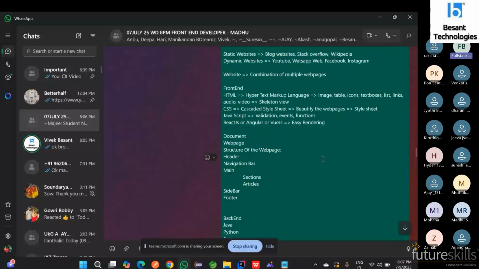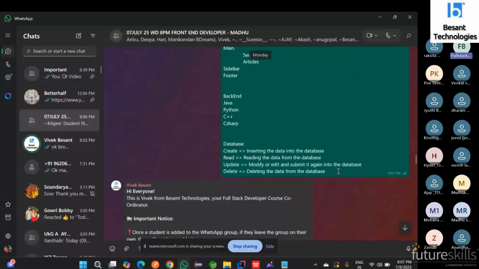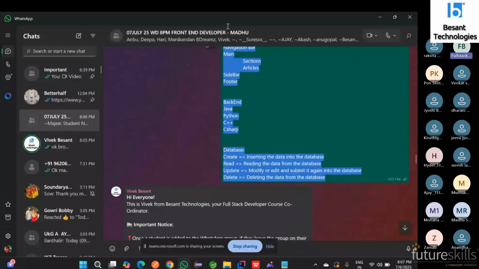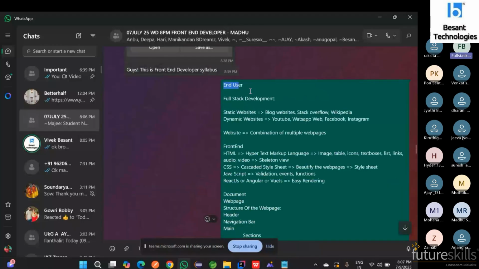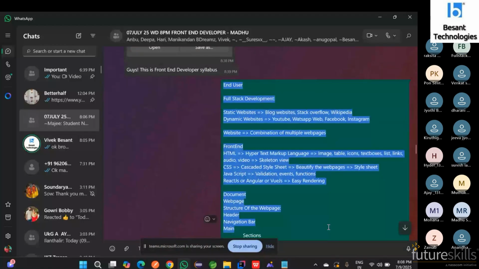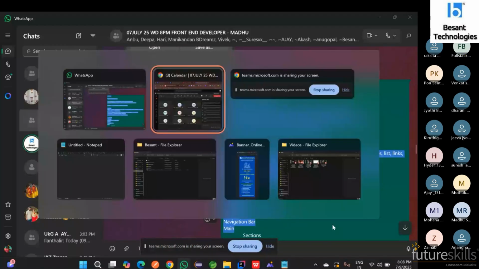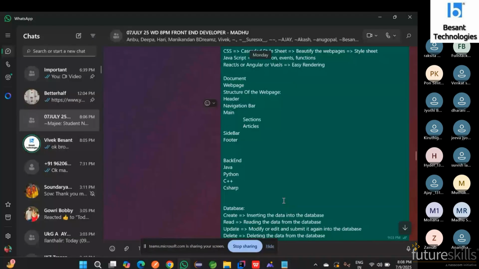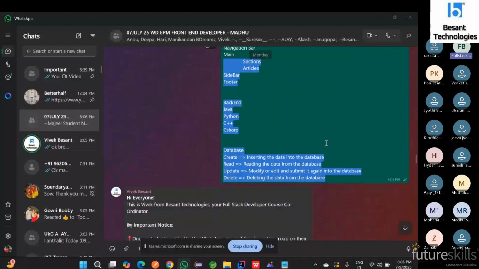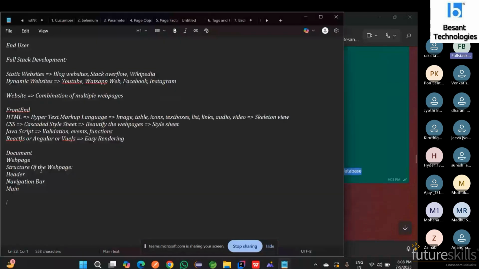Okay, let me just take this one itself. So you are supposed to see the diagram of that one, for the complete full stack development. Okay, let us just go ahead with Paint.